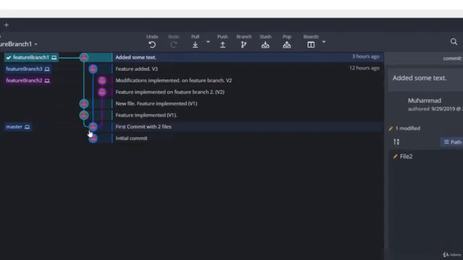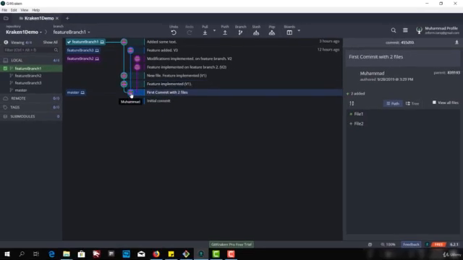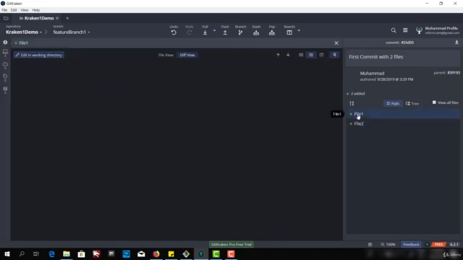As you can see, we created this feature branch from the master branch. So here is the link of the feature branch, and we have 3 commits, 1, 2 and 3. Let's click on the first commit. At this commit we have 1 file, which is file 2, and as you can see, this is a modified file. So file 2 is also there in the master branch. Let's click on this one. This commit is related to the master branch, and we have file 1 and file 2.